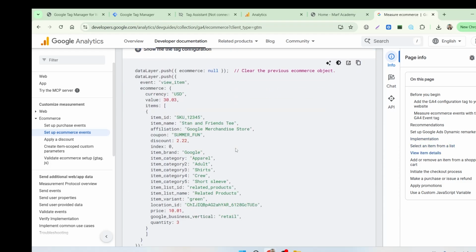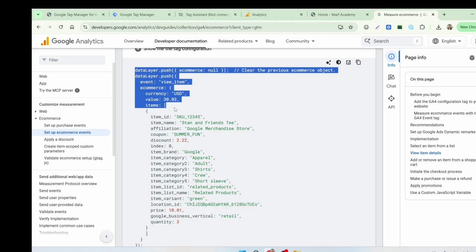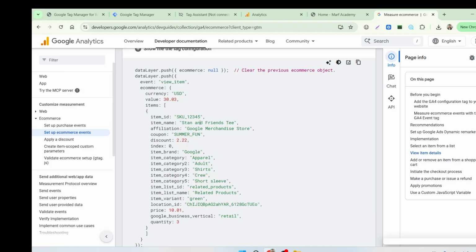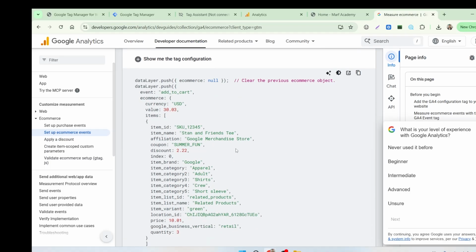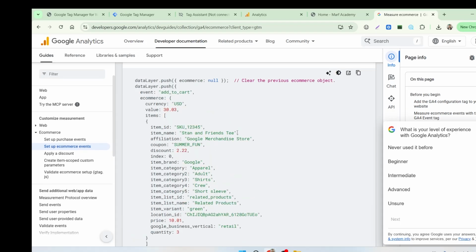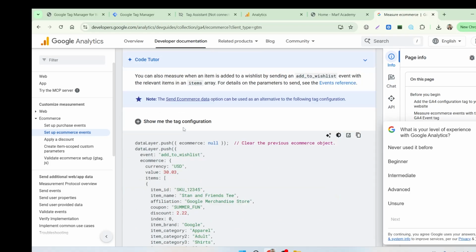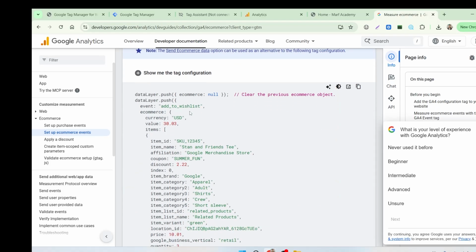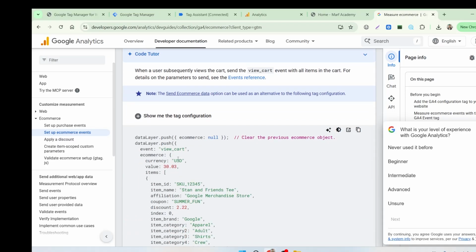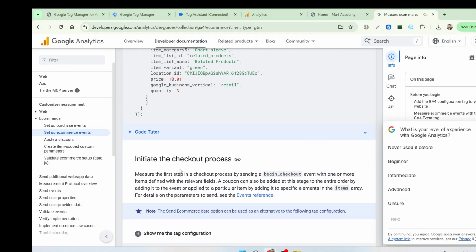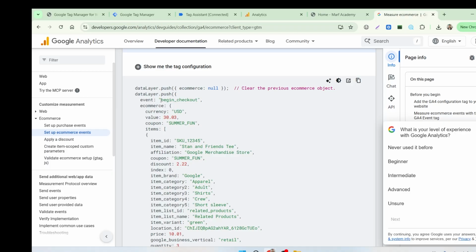And if we go and see, you can see that this is the view item. So we need the view item tag like this, and same like everything you can find for each of the events, that is add to cart, add to wish list, and I can see view cart, and that is begin checkout.